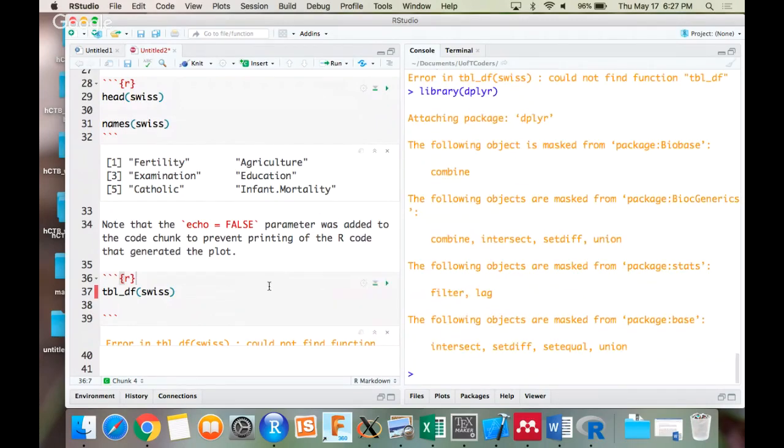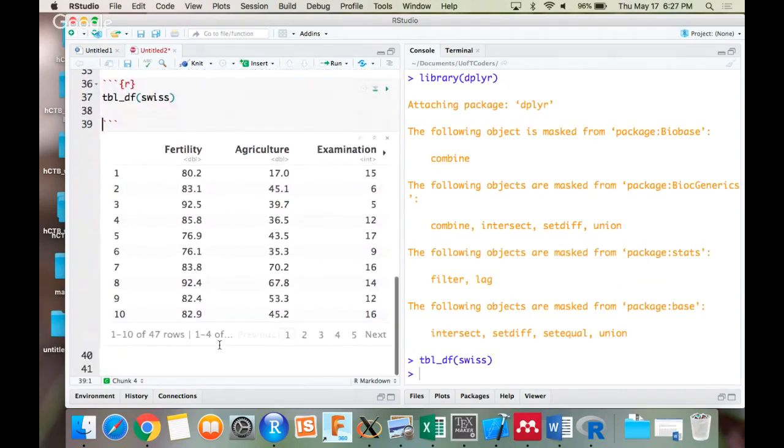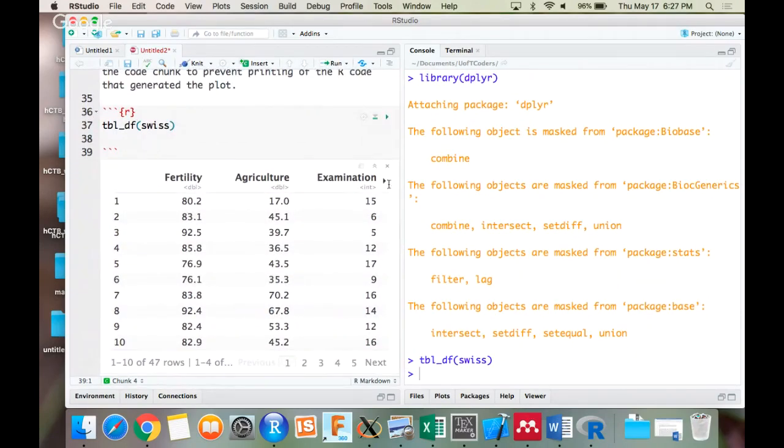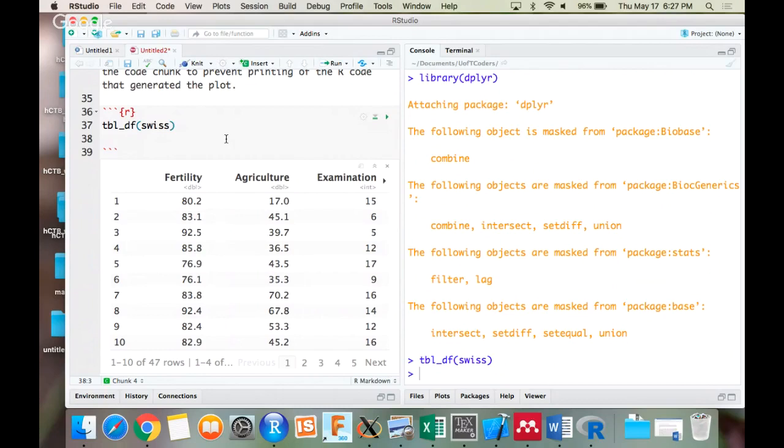Dplyr. It comes out as a table, and it's a little bit more intuitive when you're looking at the object and how it displays it. If you have your cursor inline, you can just do Command Enter. Couldn't find function.